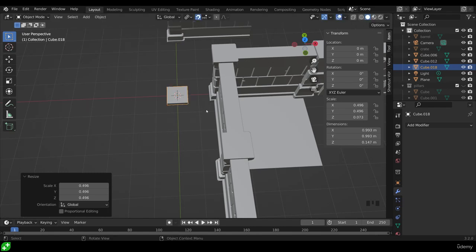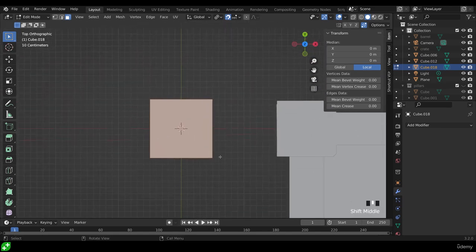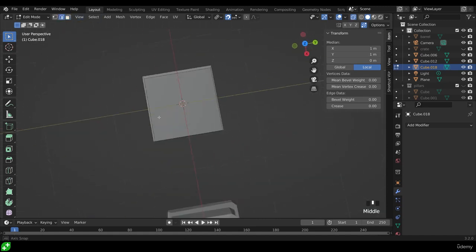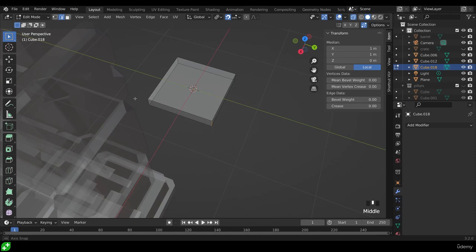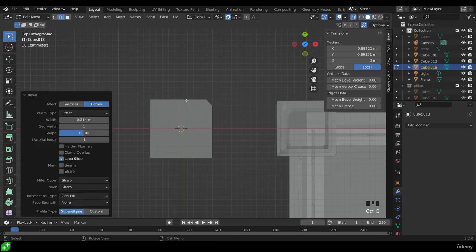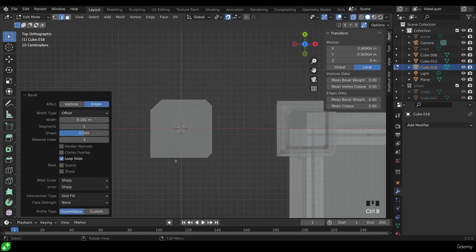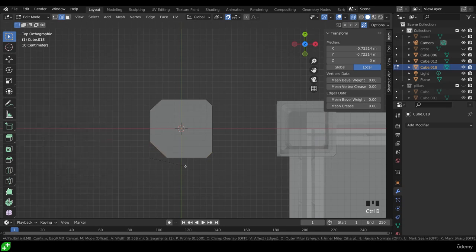And I'm going to edit this slightly so it's got some chipped corners, maybe have some smaller ones in there and things like that. So I'll go into edit mode and I'll go into top view and zoom in a touch. And I'll go into X-ray mode. That way, if I go to edge mode, I can select an edge. I know that edge is selected even though I can't see it very well because I've box selected it. So back to top view and then press Ctrl B to bevel, and it's got a chipped corner of this tile. I can select the other corner here, Ctrl B to bevel, maybe a little bit further. This one here, Ctrl B to bevel, and a little bit less. And maybe this one, a fair bit more.